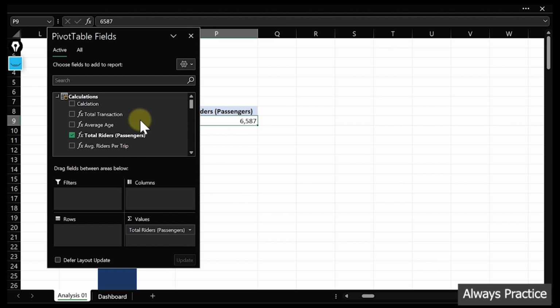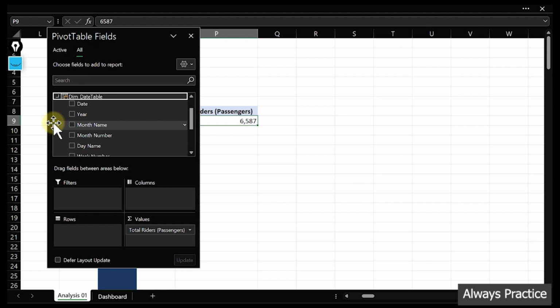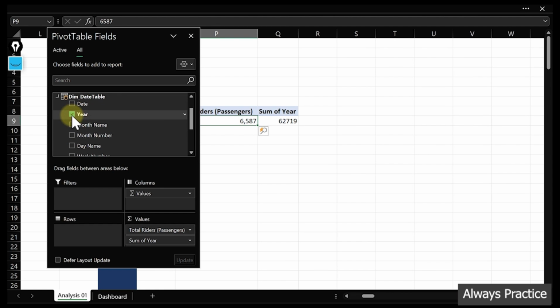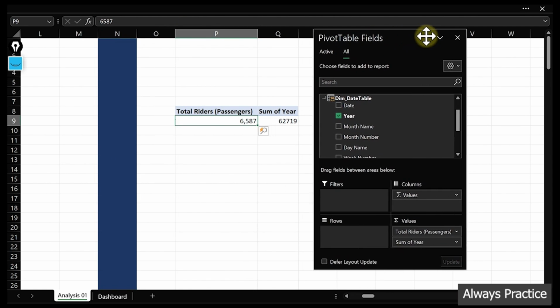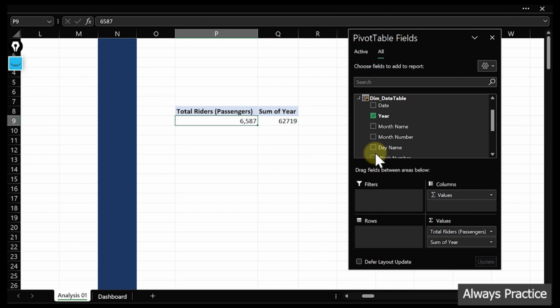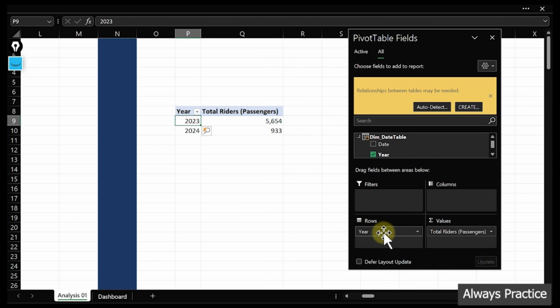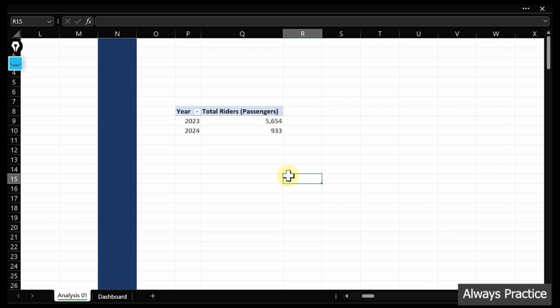So what we're going to bring in now is the year. So the year is found in the date table. So where is our date table? Our date table is this one here, and we both created this together the other time, if you can still remember vividly. So now I will find my year, and this is my year over here. So because we have the year as a number, the year is going to the wrong place, right? The value place. So we need to push the year from where it is right now to where we can utilize it. So I'm going to push it away from here to this particular part, and it gives you something like this. You get it?